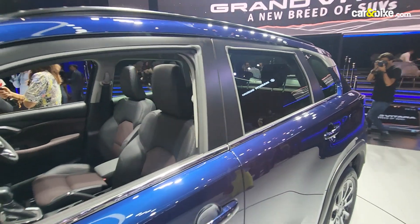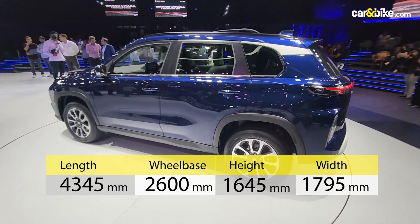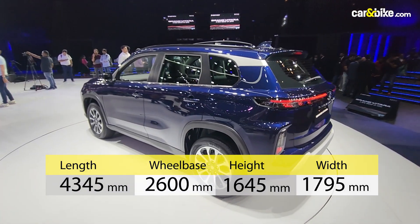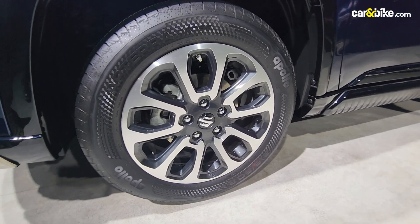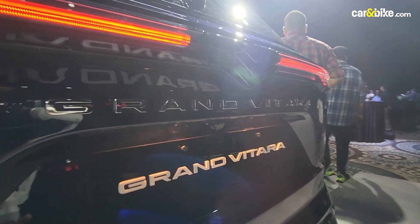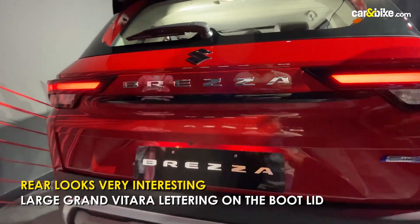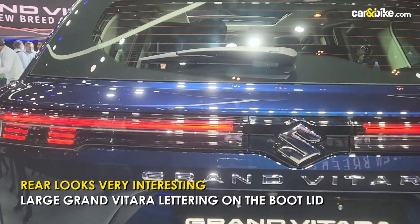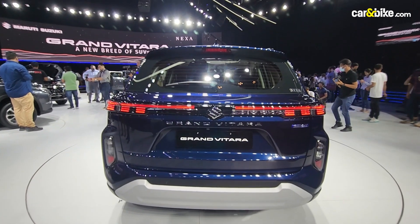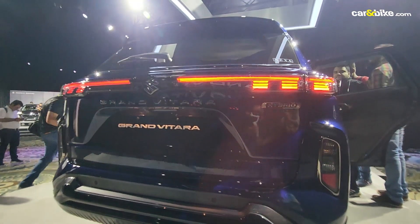The side profile of the Grand Vitara looks large in proportions, though not as large as the Euro-spec Grand Vitara, which is a mid-size SUV. In India, this footprint is that of a compact SUV and it does better in size compared to a few players in the space. The alloy wheels are different from the High Rider's but sit on the same 17-inch wheels. The rear section looks quite interesting with the Grand Vitara lettering in a unique font, identical to the Brezza lettering. The chrome strip is LED and looks really cool in the dark. The LED tail lamps feature nicely done detailing giving the car a dynamic character. Lower down, most elements are similar to the Urban Cruiser High Rider with black claddings and skid plates, adding to its SUV credentials.